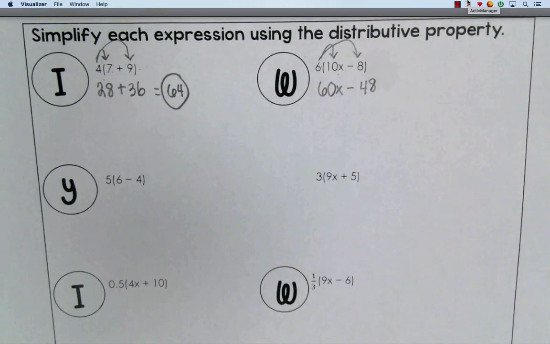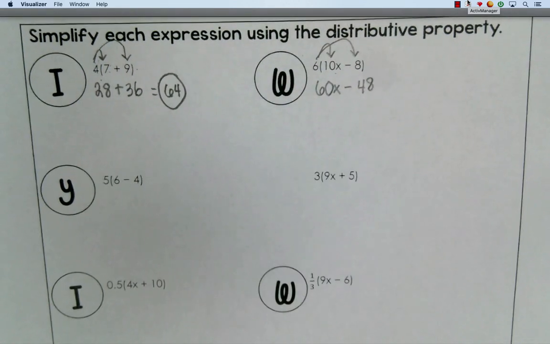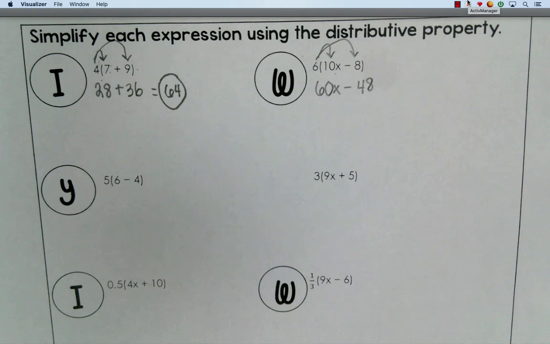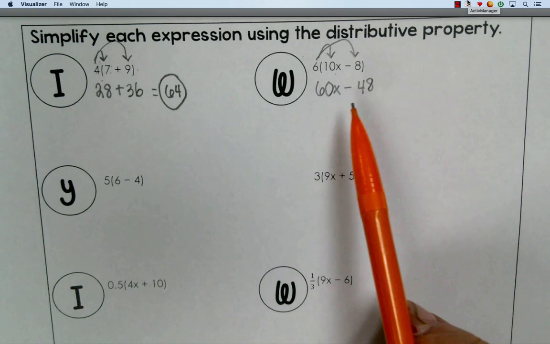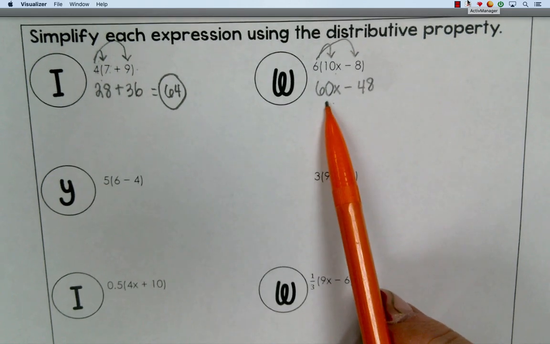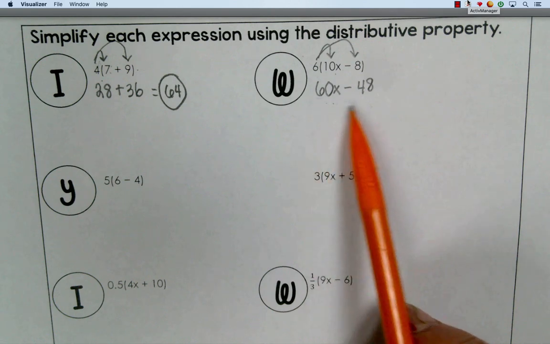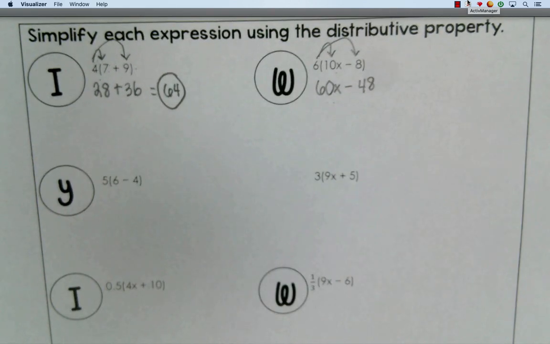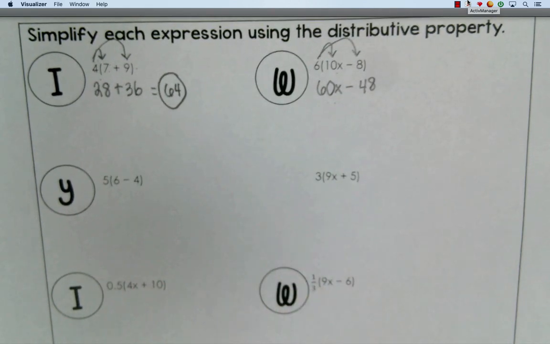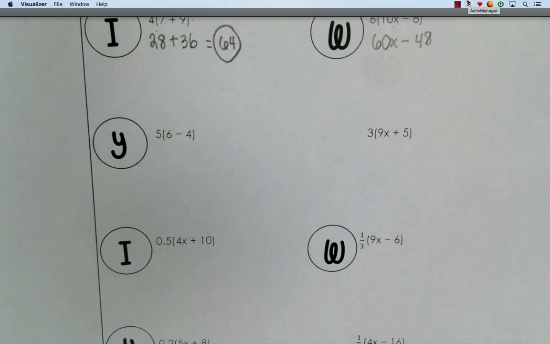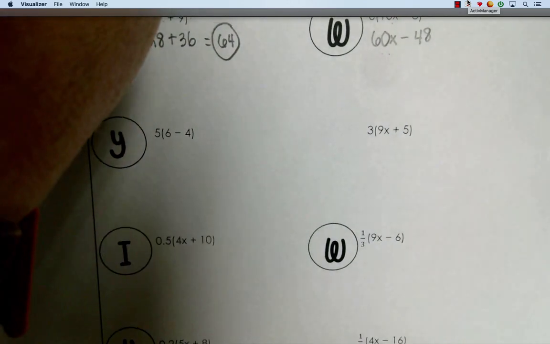Now hear me out. We talked about in our algebraic expression, our last notes, these are 2 separate terms, but you cannot simplify anymore because we do not know the value of x. So this is as simplified as it can be. You need to do the you-dos on your own. Now, I hope you have a calculator for these next ones.